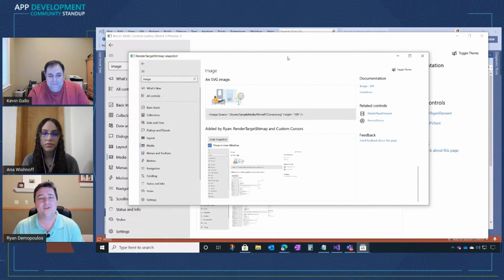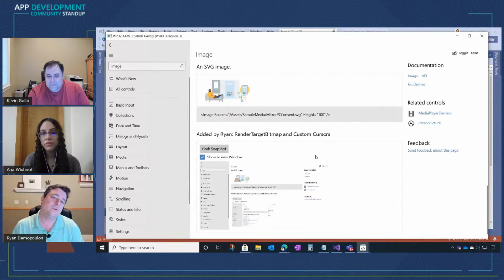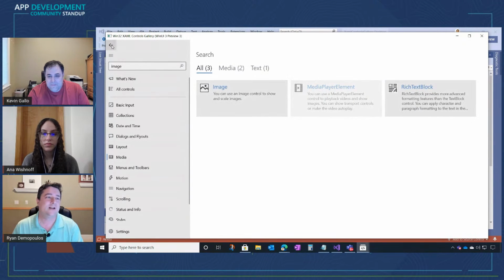Familiarity with how things were done in WPF, and I feel like that demonstrates what we're trying to do with WinUI 3, and also some of the new capabilities in Preview 3. But that's not all the new stuff in Preview 3. There's some other exciting stuff in here too.